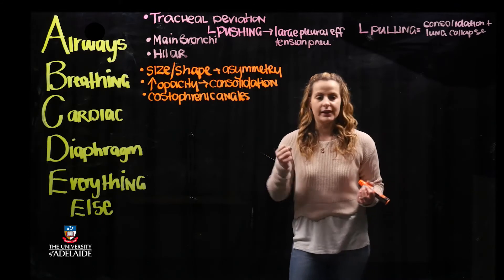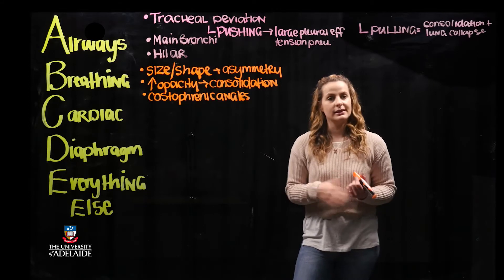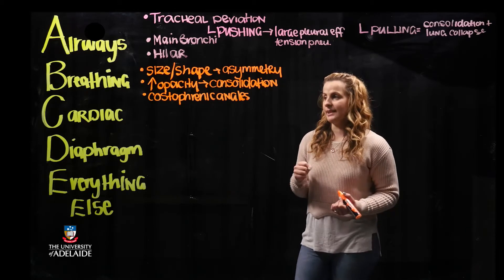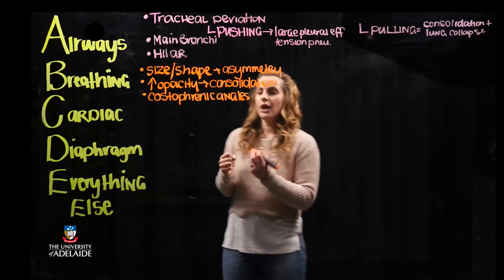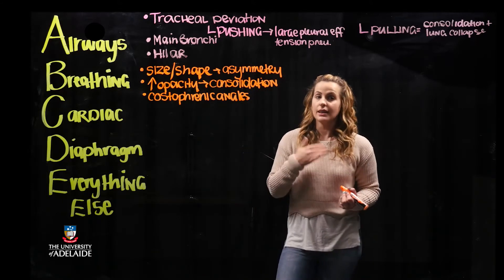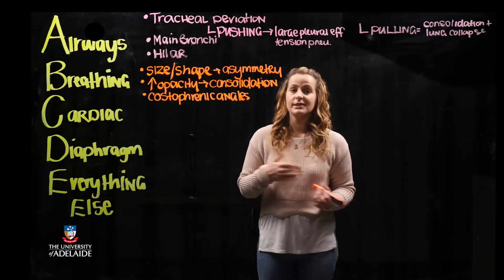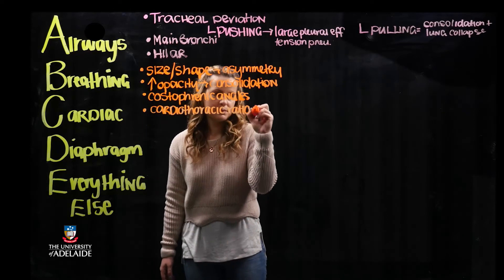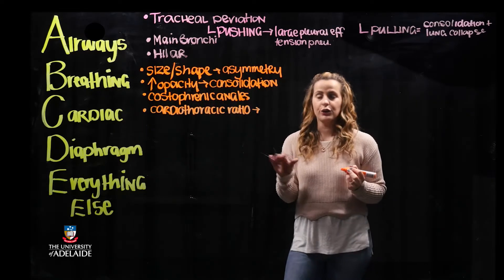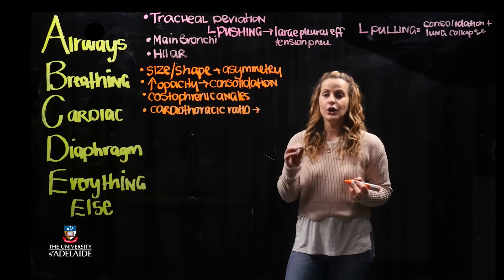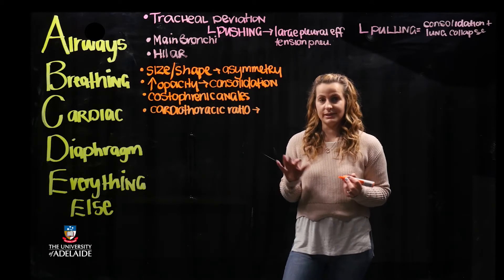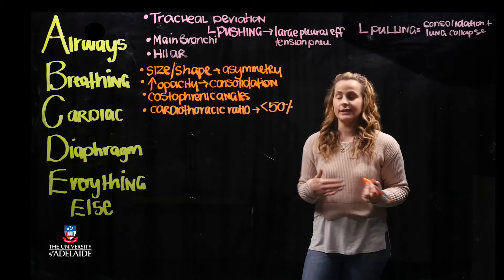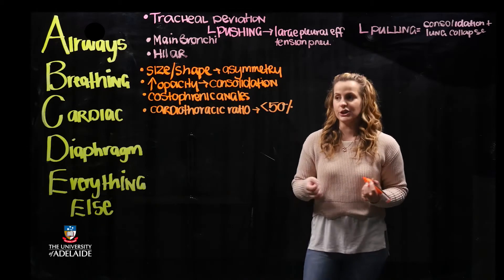Our third criteria, when we're looking at C, we're examining the heart. There are three main search patterns or parameters when looking at the mediastinum. The first is the size and shape of the heart, specifically looking at your cardiothoracic ratio. In a normal adult, the cardiothoracic ratio on a PA radiograph should be less than 50% of the total width of the thorax. If it is any greater than this, this is then going to be suggestive of cardiomegaly or enlargement of the heart.